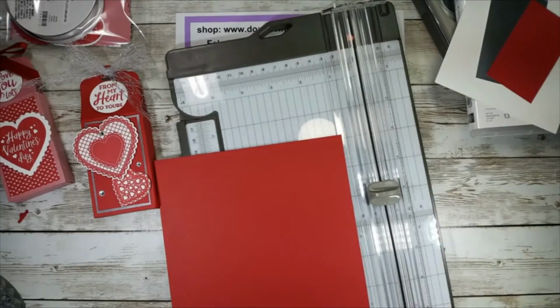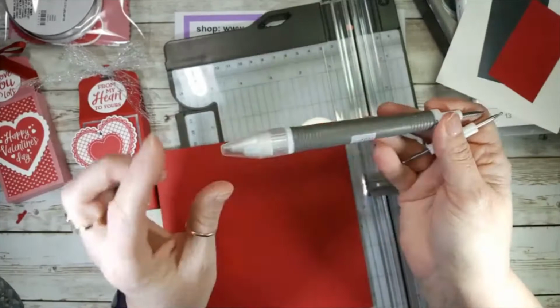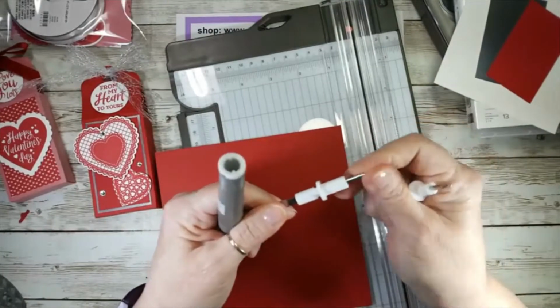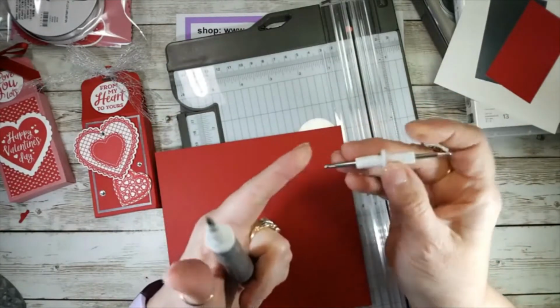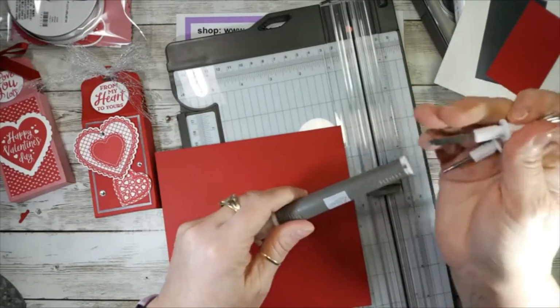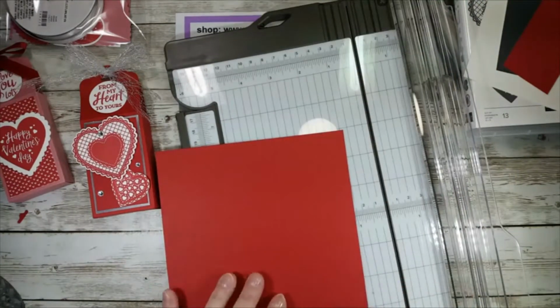Remember I showed you yesterday that when you buy the Take Your Pick tool, it comes with different heads. It comes with the putty head, and I think an extra putty. It comes with this head that has the 2 double heads, a point and a spatula on one side, and it also comes with the scoring tool, which has a larger ball and a smaller ball. So whatever way you score things, I'm going to use my trimmer because I have a scoring blade in it, so it's easier for me.